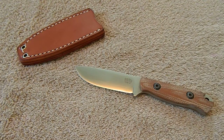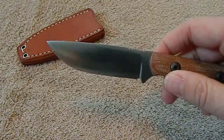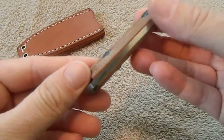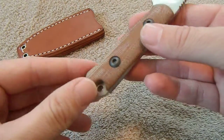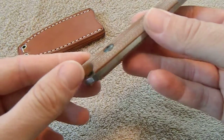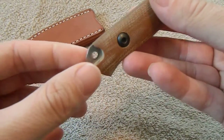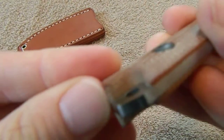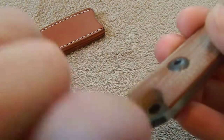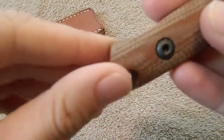The ergonomics on this thing. Well, I'm just going to be brutally honest because you guys know I like to be brutally honest. The ergonomics are not my favorite. I'm going to say that right now. It's got a lot of rough edges. You can see right there, if you just press down on that, you get little divots in your fingers and stuff.